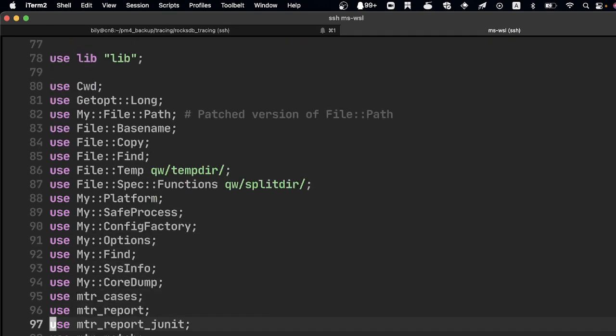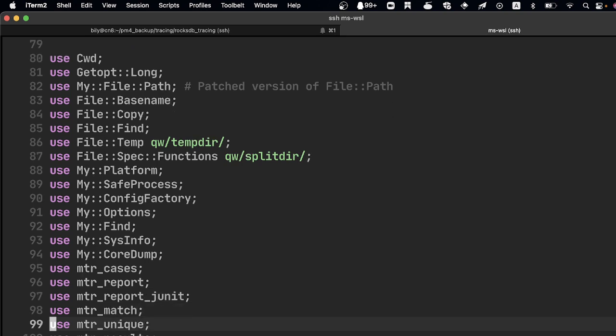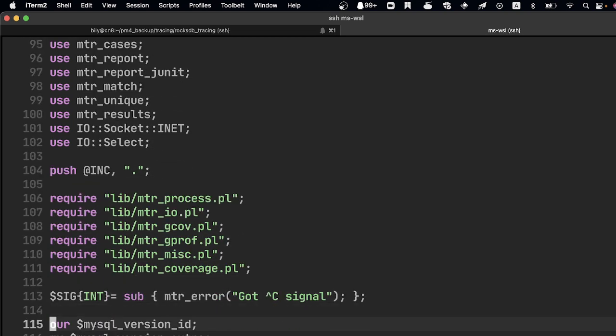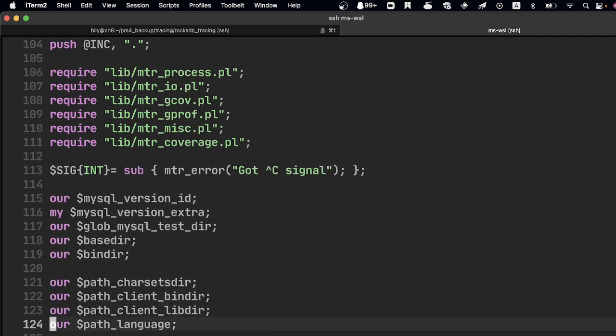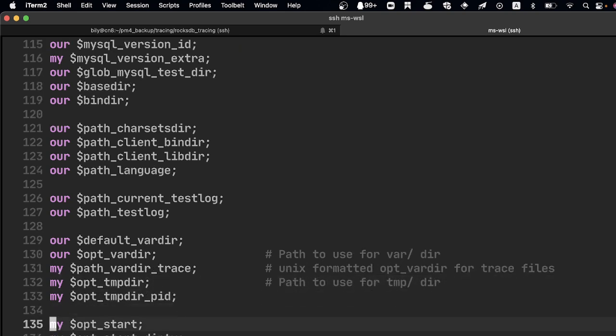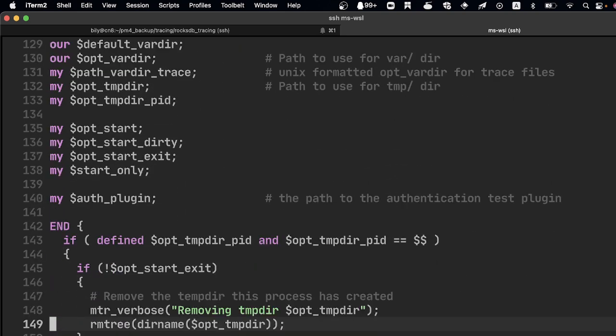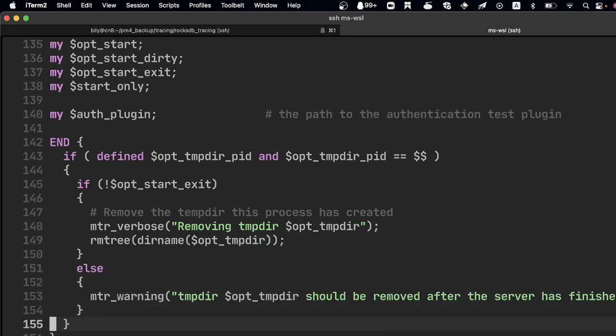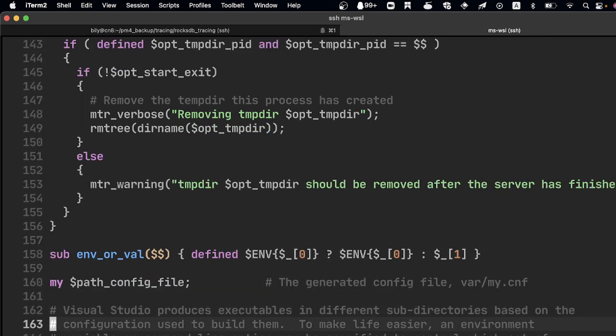MySQL test run. Why do you want to use Perl language? Is this something better than shell? I don't know. Path, opt, temp directory.